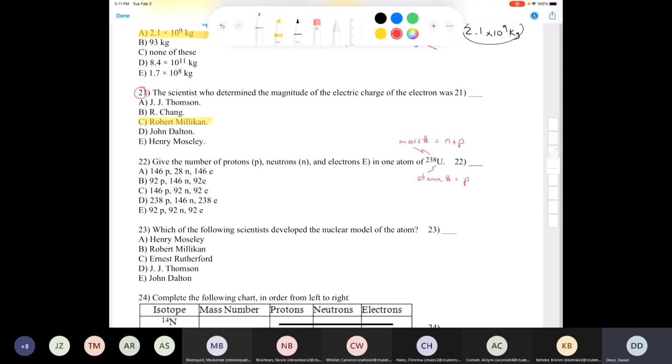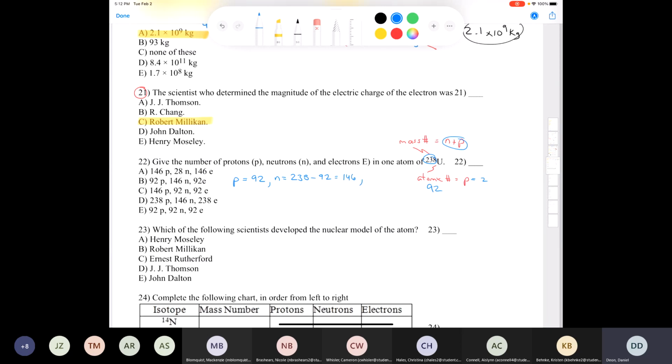And if we go over to the periodic table, I have one printed out here, and you should always have a periodic table with you at all times when you're doing chemistry. You see that the atomic number for uranium is 92. And that tells you that uranium has 92 protons. So we could say protons, we have 92 protons. As far as the number of neutrons goes, if we know that 238 is equal to the number of neutrons and protons added together, then to determine the number of neutrons, we would simply take 238 and subtract 92 from it, and that equals 146.